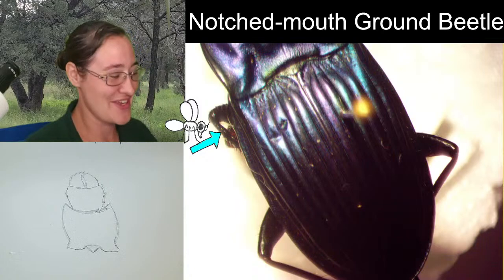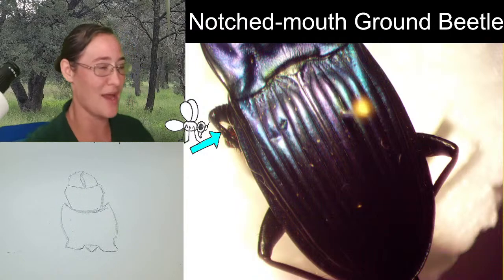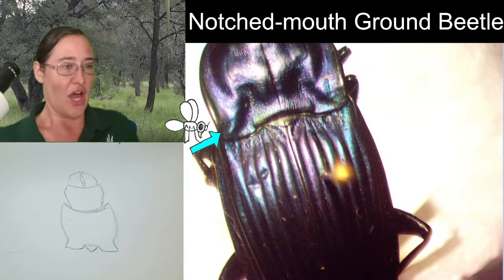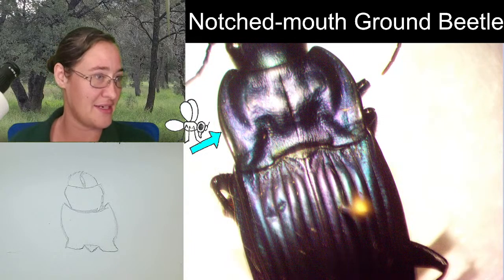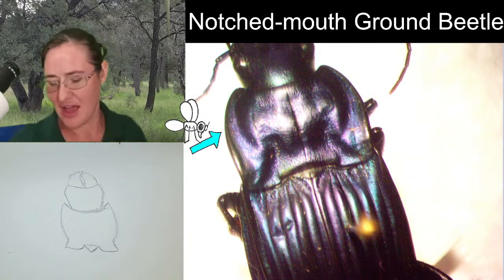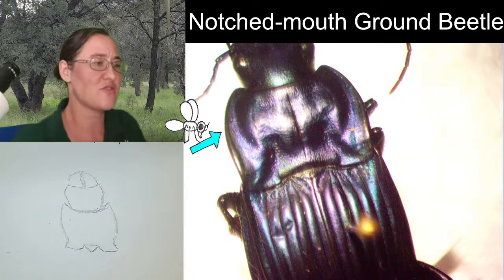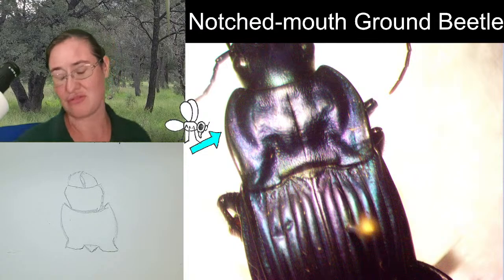Okay, I think that that's where I was. Two characteristics that help you identify it. You can see that it has a very unique body shape. For ground beetles, it's kind of wide and convex feeling. It doesn't have a narrow space in between the pronotum and the elytra. It doesn't have a neck region at all. It's kind of just flat and wide. So it does have a fairly unique body shape.